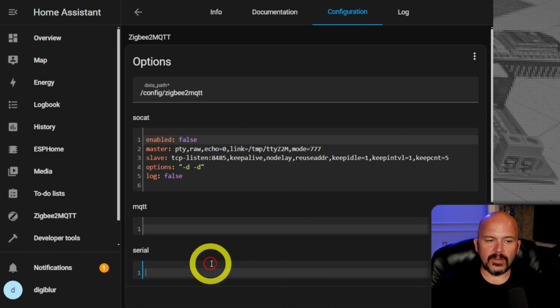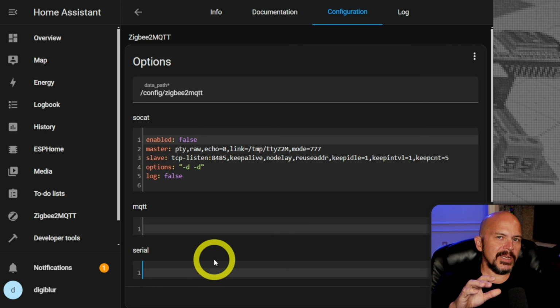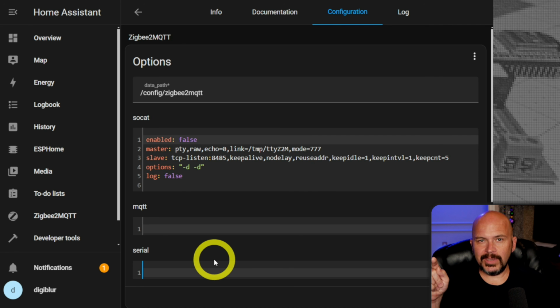Now for the serial stuff, we do need that. So that's going to depend on your adapter. If you are using the SMLIGHT like I am in this case, I would highly suggest you put a reserved or static IP on your router or gateway, whatever it may be, because if you put the IP address in here, it's going to change when you're on vacation or on a business trip and you have someone else at your house, and it's going to screw up all your Zigbee. So definitely put in an IP address that's going to stay static. I love to use DHCP reservations on my actual devices, and I even use a DNS override, so I can just put in a DNS name, and that way I'm not hard coding IP addresses in.